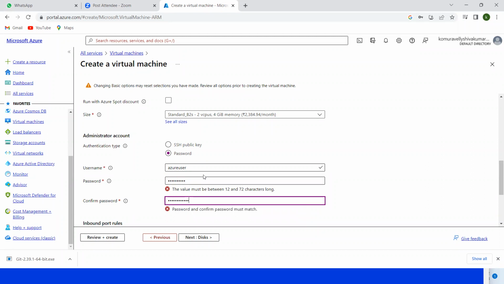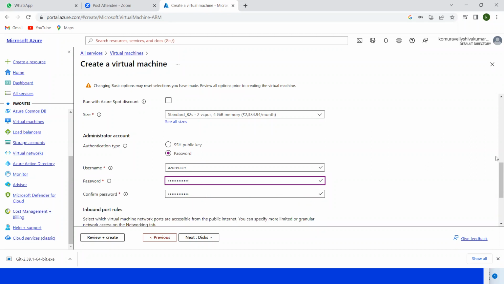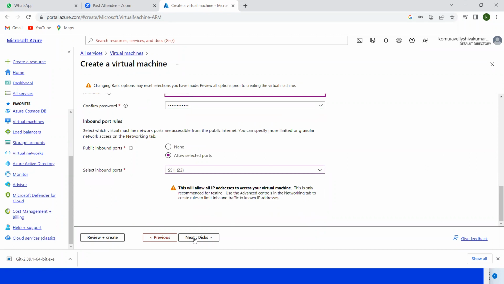It is not matching. Okay, just review plus create.